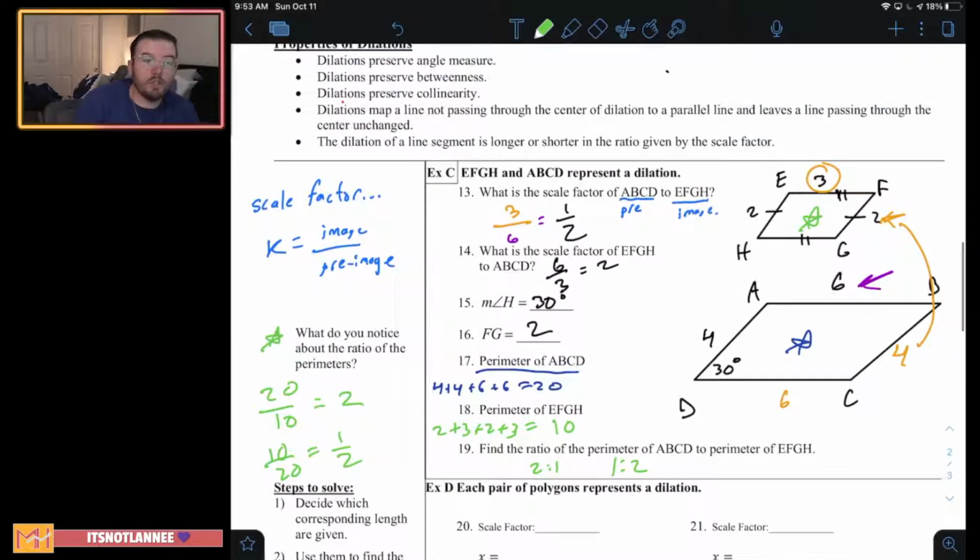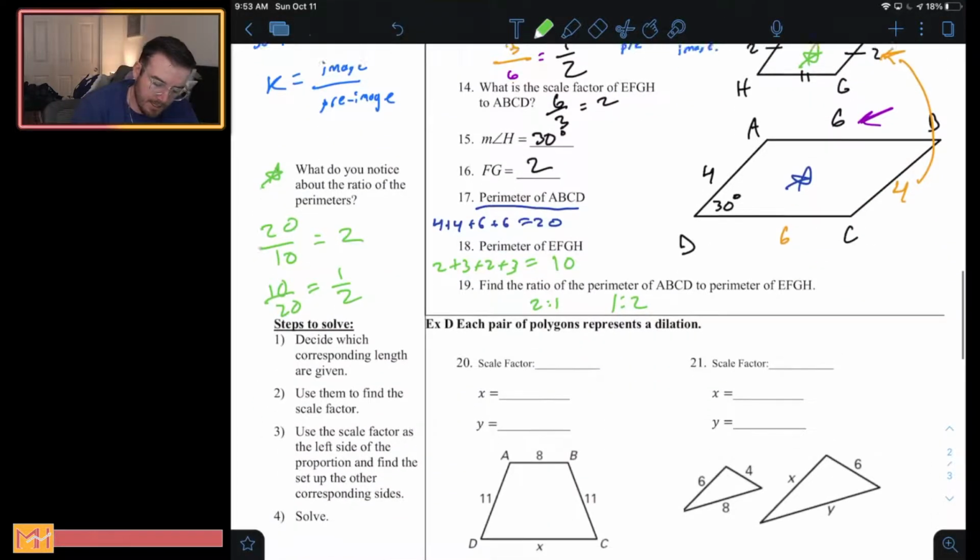All right, so we're really trying to nail in some of the relationships that occur. We saw with reflections and translations and rotations that everything stayed the same. It just simply was switching positions. That's not exactly the case with dilations. The angles are staying the same, the slopes are staying the same, but the size is changing. And that's what we're taking note of here, how the side lengths are changing, but the angles and whatnot are staying the same. So that's really what we're trying to nail here.